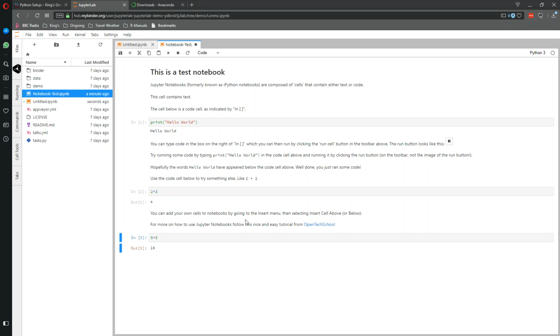So that's the basic functionality of try.jupyter online. Hopefully you find this useful. This is just one way of running Python with notebooks, and hopefully you can install Anaconda on your own machine, or it's already installed on machines on campus at King's, and we'll be using those during term time. But if you want to use these online versions for CodeCamp, that's fine.